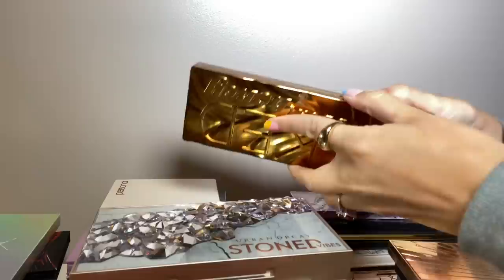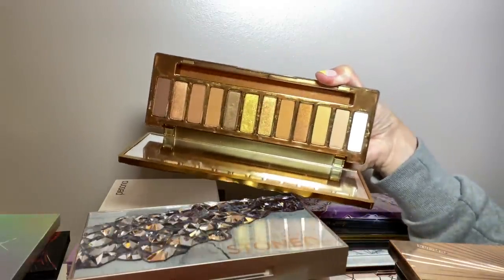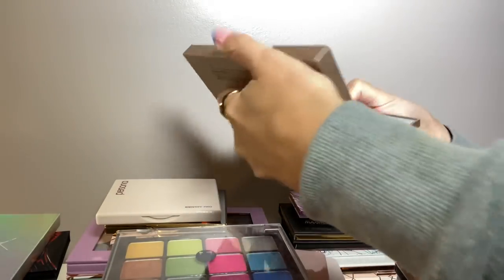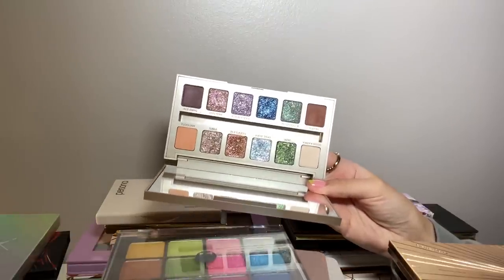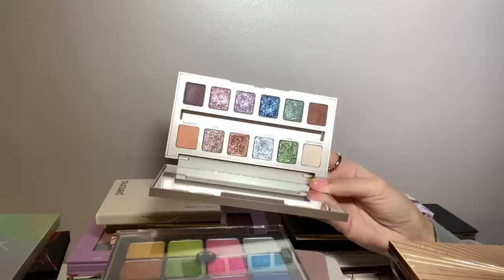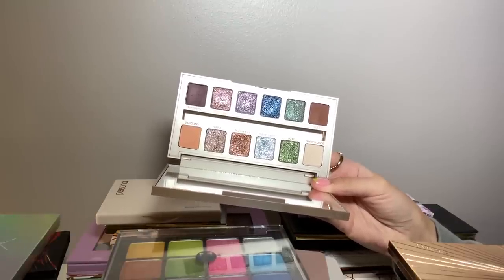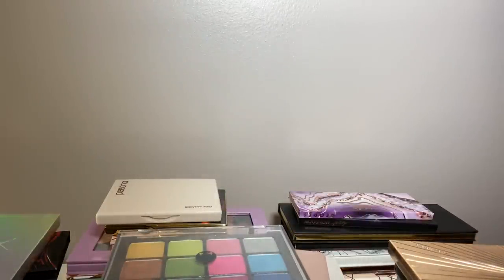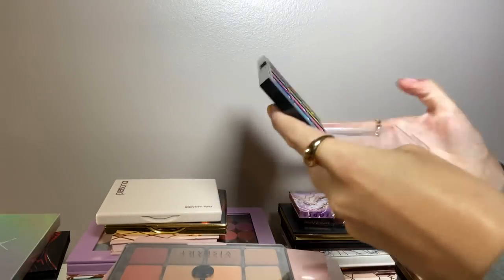The Naked Honey palette — absolutely amazing, one of the best formulated by Urban Decay. I also have the Urban Decay Stoned Vibes. I admit I don't use this one as much as I wish I did. These are more topper shades and they are really beautiful. I need to put this in my Shop My Stash soon. I am on a low buy this year and I need to cool it on palettes for a while.